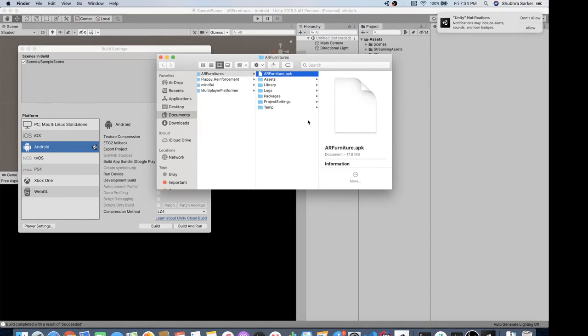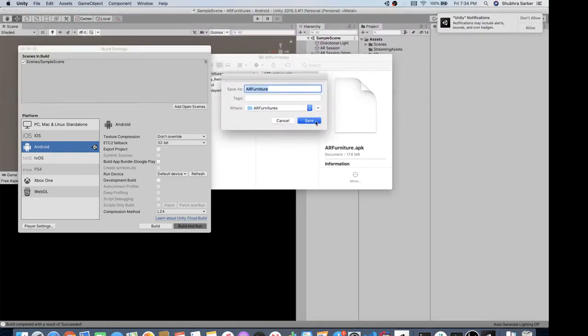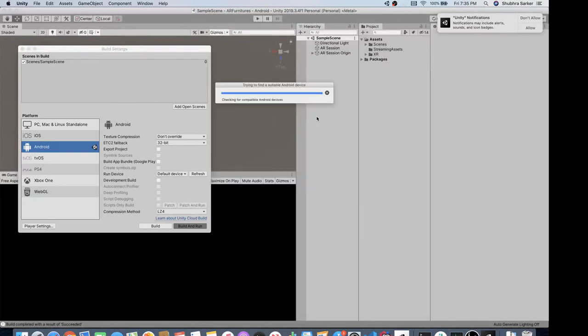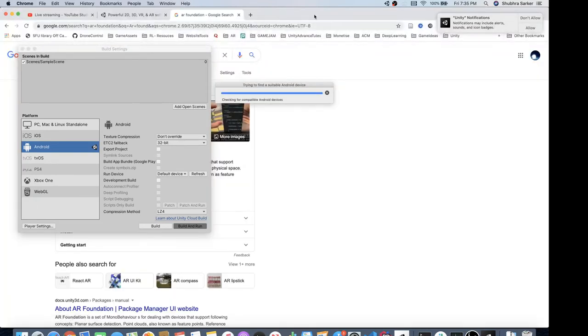Right, so we have successfully built our first build with the AR foundation. Let's run this in our game and see what the output looks like. I think I have Visor installed here.